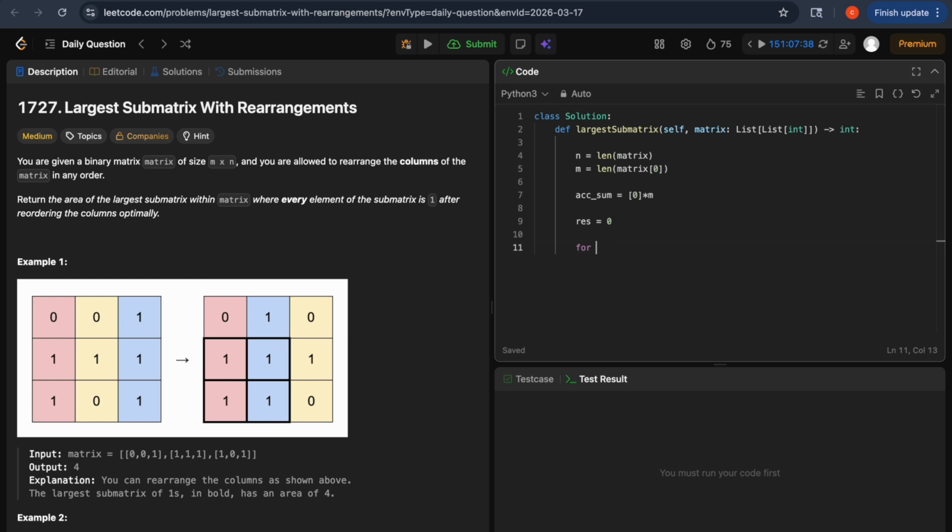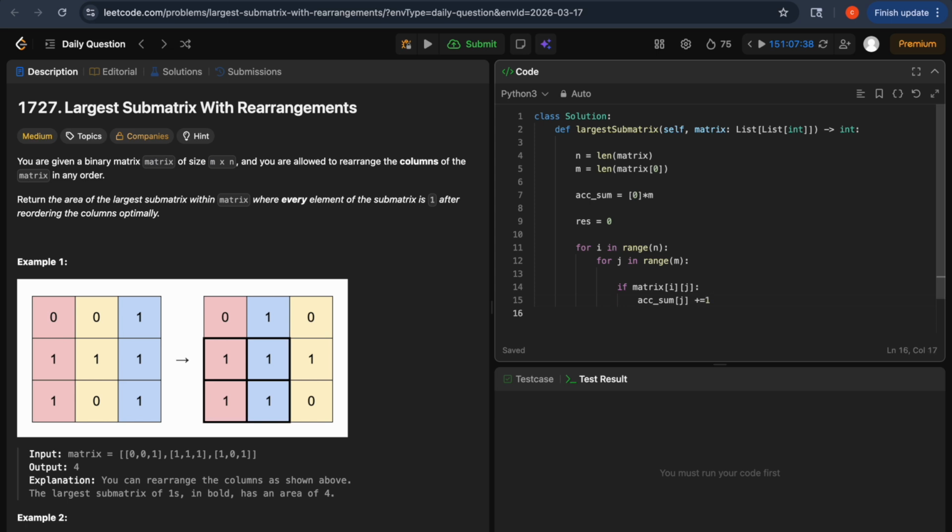Now for i in range n and for j in range m, if matrix of i j is 1, then accumulated sum array of j will be incremented by 1.